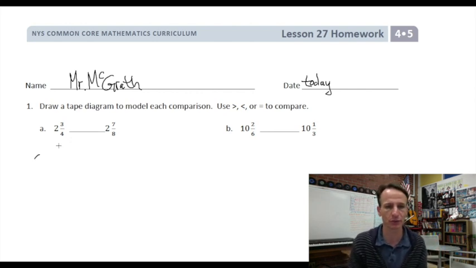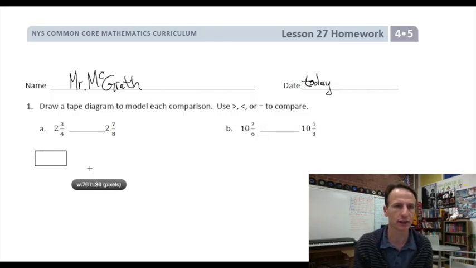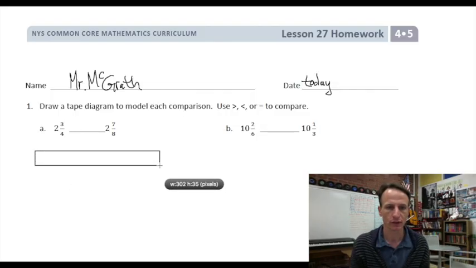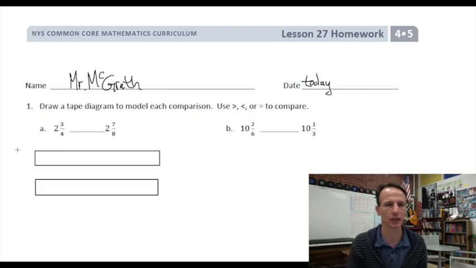So for example here, let me switch up and do rectangles, and you want to make them both about the same size. So best you can, best I can, best we both can. So this is going to be 3/4, and this one will represent 7/8.